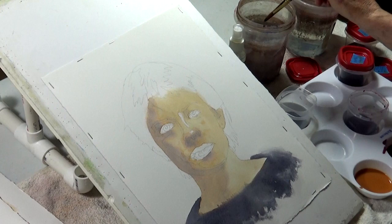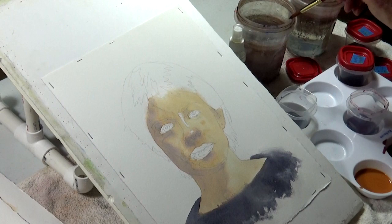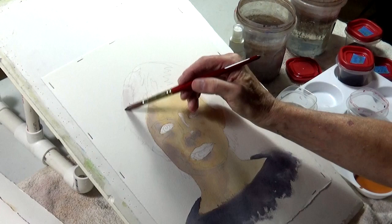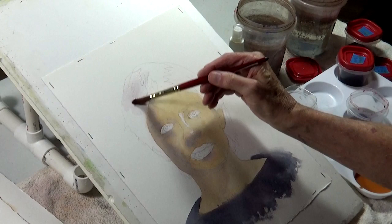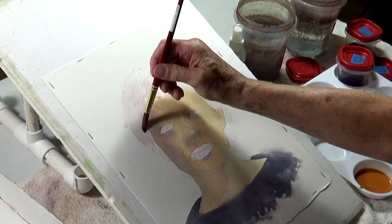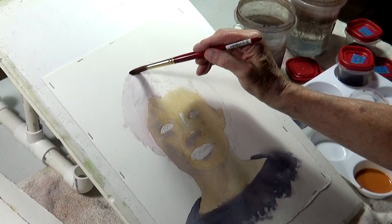We might stop over here and then come back with the first wash. This is not a wash that would ever be considered done. When we get to the final step, that's where you start adding real refinements and darks to what you're doing to bring the whole thing to life. I'm going to put the highlight color in first, wet into wet, and then work the dark color into that so it hopefully doesn't look like straw.